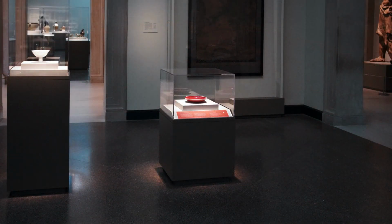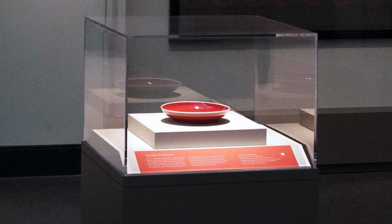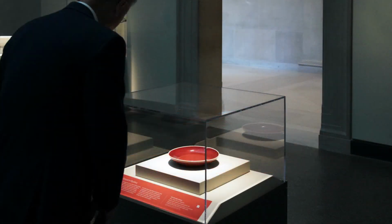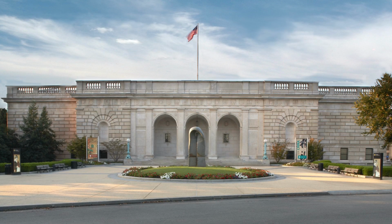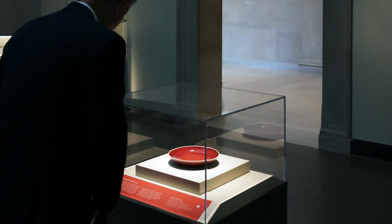It's important to remember that this would not have been an object that the public would have had access to. One of the things that I love about museums is that we are part of a modern concept of bringing what would have been hidden away objects, rare, completely secreted objects that were only brought out for a ritual purpose. Even in Ming times, this wouldn't have been shown as a connoisseur's delight. But when it was no longer ritually used, it was still stored in the palace. Then early in the 20th century, it came out of the palace when there was a great movement of objects. So then it first went into private collectors' hands. And we, as a national museum, have had the opportunity to purchase this and bring it into our care with the express purpose of sharing with the public.